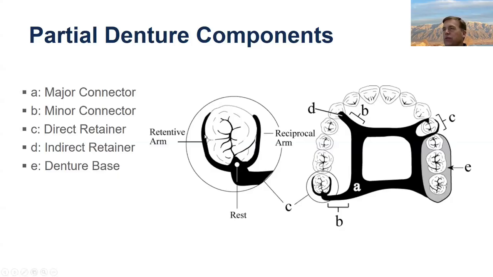Direct retainers are our clasps, of course, and they're what make a partial work. Indirect retainers are things like our rest here on D that, with our axis of rotation here, prevents the saddle from flipping up. And then, of course, our denture base. That's the point of the whole thing, the teeth that we're replacing. We also want to, especially for our class 1 and 2 cases, make sure we have a nice large pad on our posterior area so that we're spreading the load over a large area, and helping to make that as stable as possible. Because again, the denture base is the only thing that's going to resist depression.